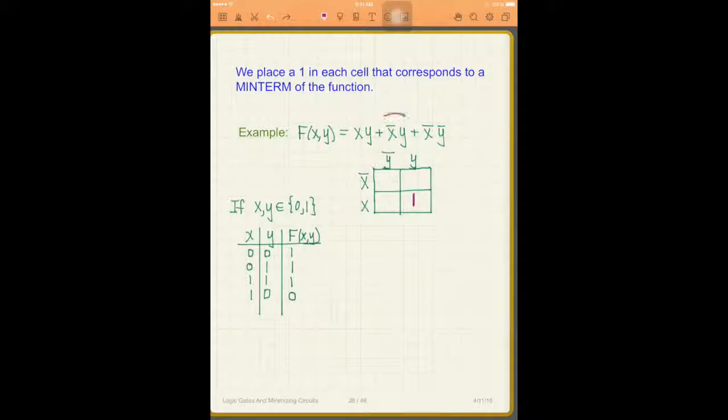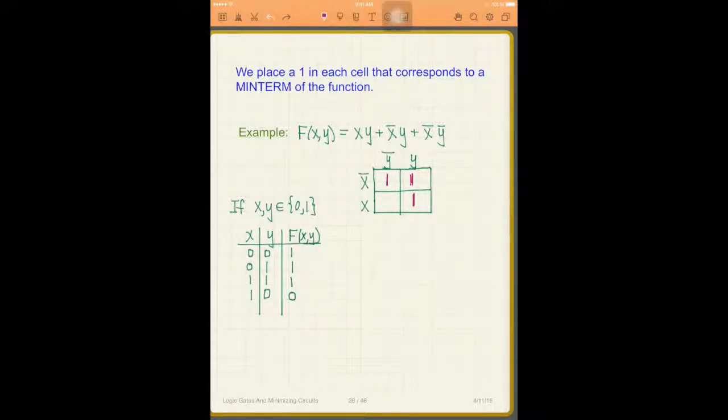I need the x complement y cell, and the x complement times y cell is this cell, so I put a 1. And then finally, we have x complement y complement. In the x complement y complement cell, I'm going to put a 1. So this is the setup so far; this would be the KMap for the function.